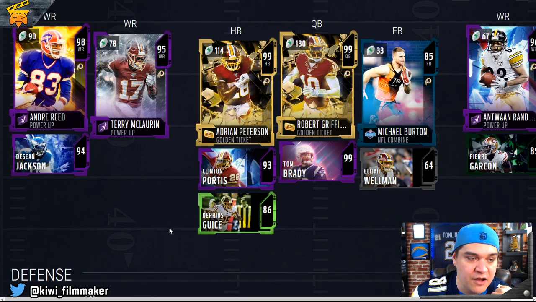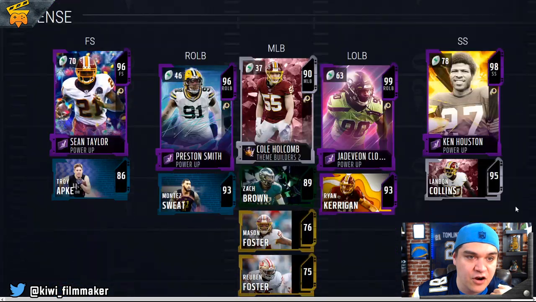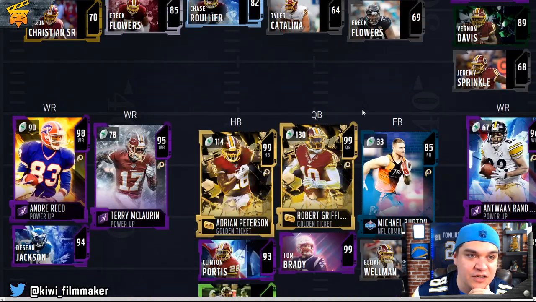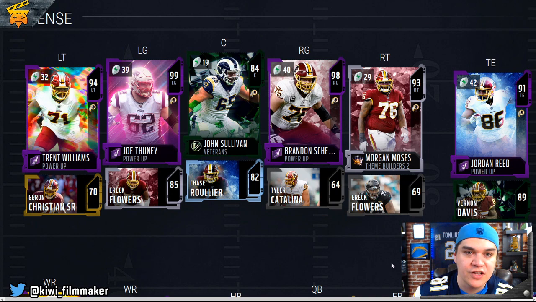DeSean Jackson, we talked about on the Eagles. Clinton Portis probably gets another card here really soon. Defense, Ryan Kerrigan just got the bump there. I think you guys are looking pretty good on the defense here. But really nice theme team. I think criminally underrated. A lot of people don't realize how good the Skins theme team is this year.